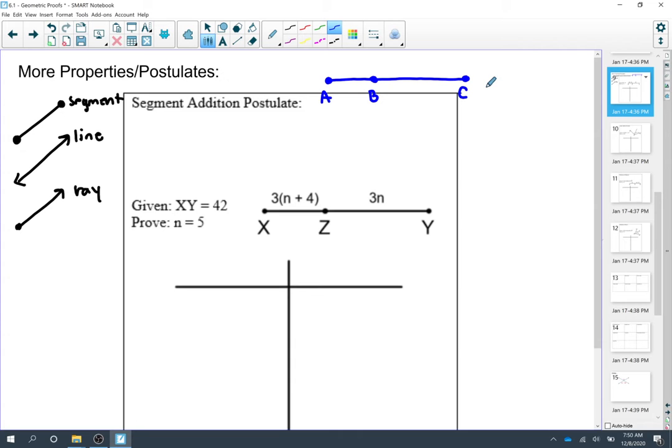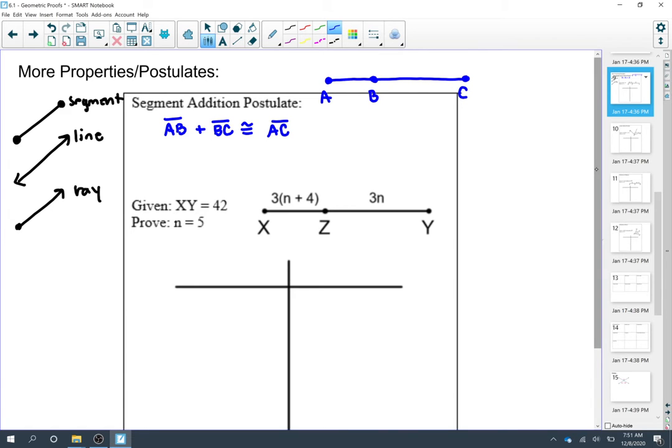And what the segment addition postulate says is that if you take segment AB, which can be noted with a horizontal line with no arrows on it, and you add it to segment BC, that is congruent or equal to, okay, this part plus this part is equal to the whole thing. It's the length of the whole thing, which is AC. That is the segment addition postulate. You take the first piece plus the second piece, and it's equal then to the whole thing.